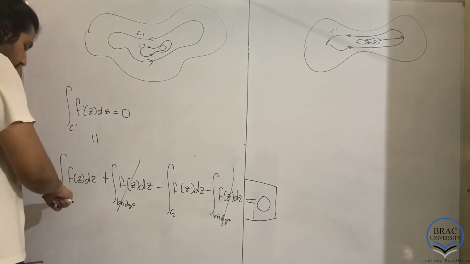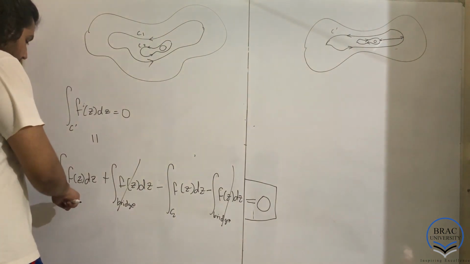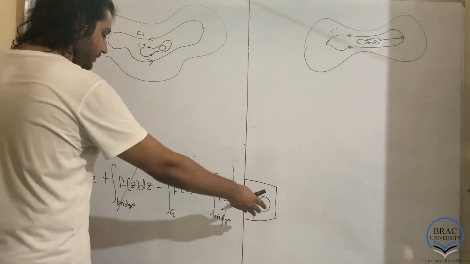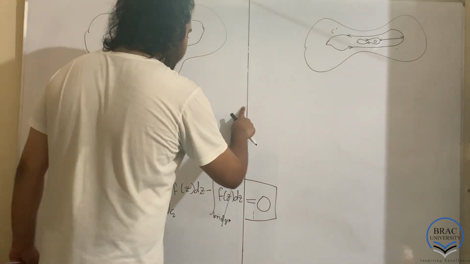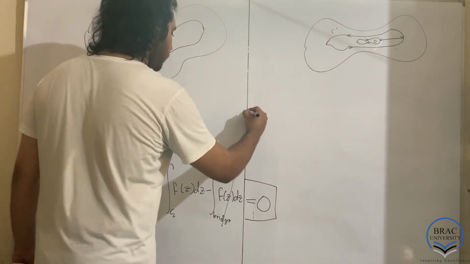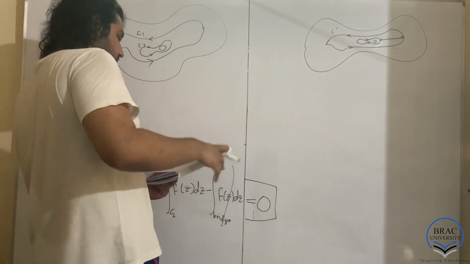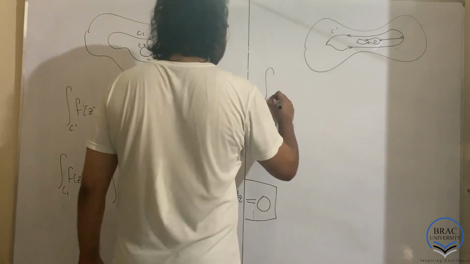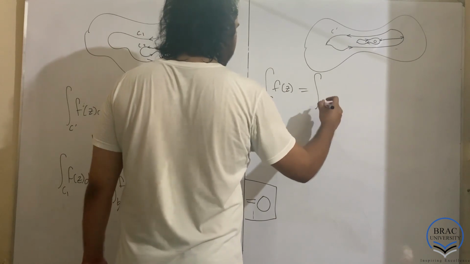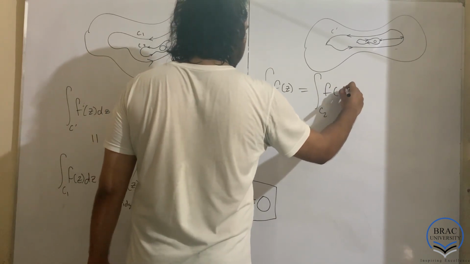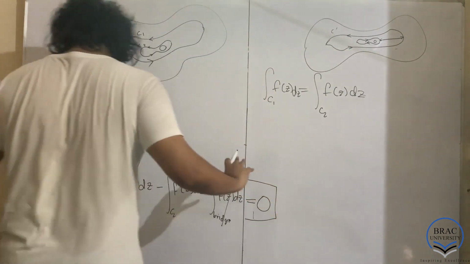But what you can't cancel out are these two contours because they're two fundamentally different contours. So what will happen is you can take this contour on the right hand side, because the right hand side is basically 0, and you're simply proving the original statement that I stated before in regards to deformation of contours, the principle of deformation of contours: the integral over C1 of f(z) dz is equal to the integral over contour C2 of f(z) dz. Okay? So you've proved this.